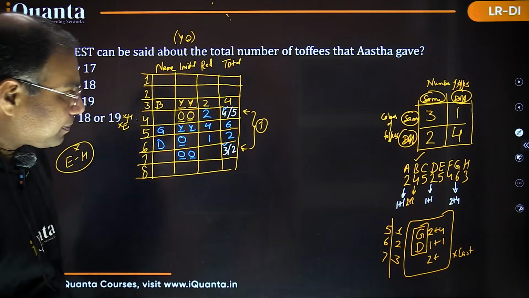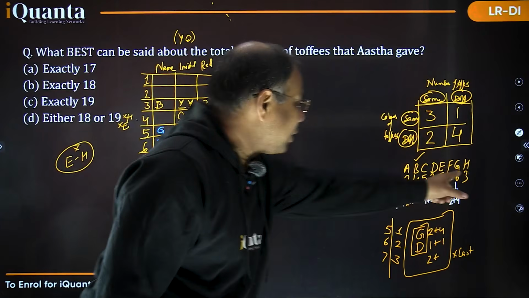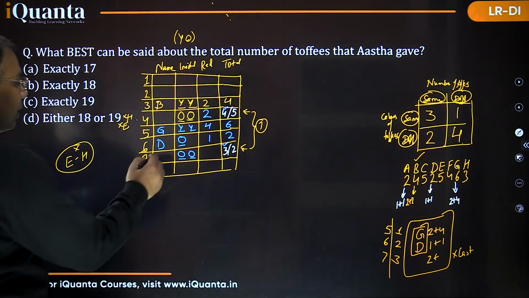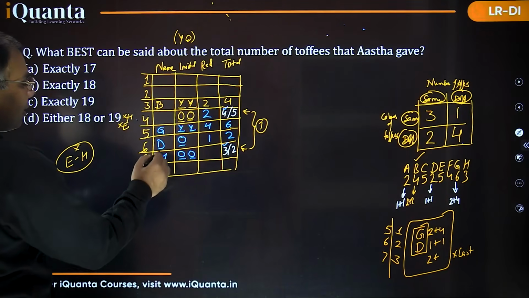And by the way, this is 3, and with 3 there is only one person, that is H. So certainly this person must be H, isn't it? So this is a possibility. Don't be confused about that. We are just talking about this possibility. We have started this case.